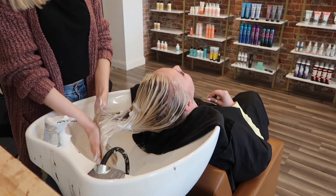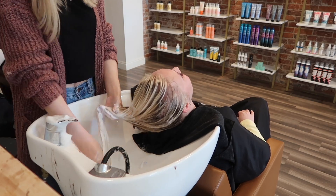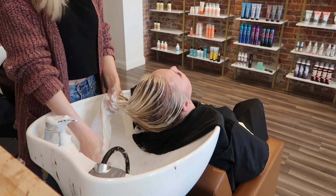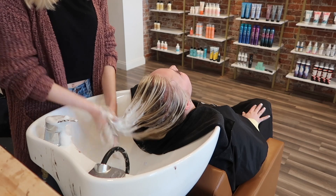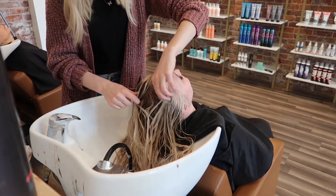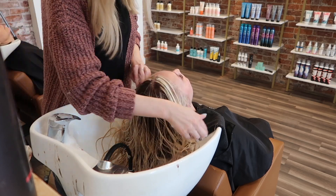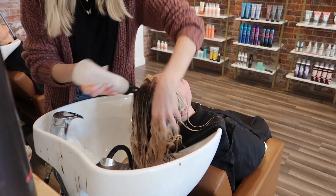The next thing I'm doing is what I call a bleach wash. A bleach wash is a combination of bleach — I usually use 20 or 30 volume developer — with some shampoo. I like to use it on my blondes who have really blonde ends that just need the extra buildup and leftover toner kicked out of their hair. A bleach wash is perfect for that.